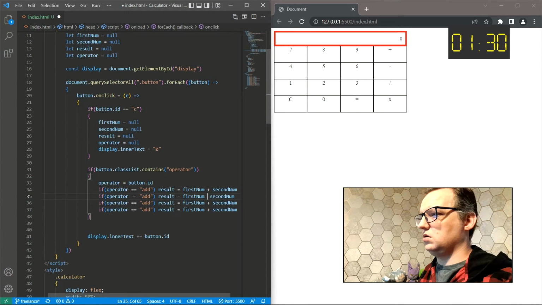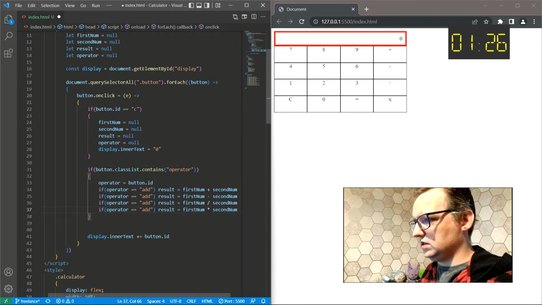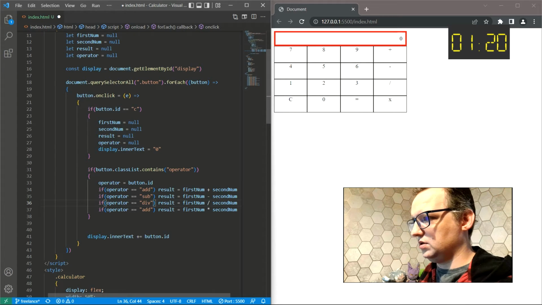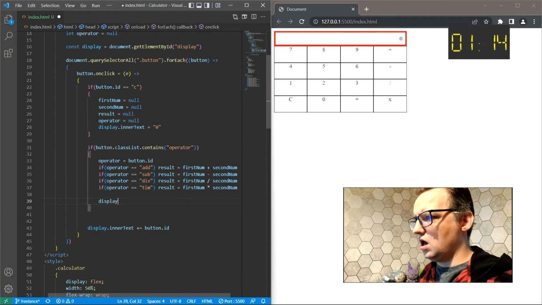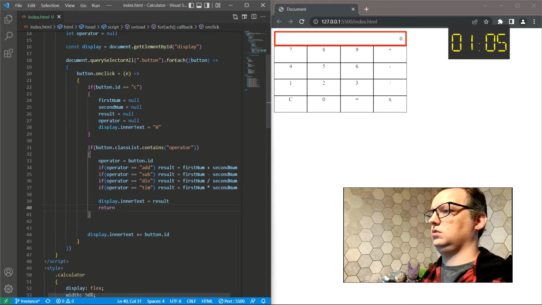Just loop through that. Plus, minus, divide, times. 1.5 minutes left. Sub, div, times. Then display.innerText equals result. Return.